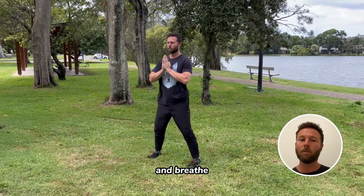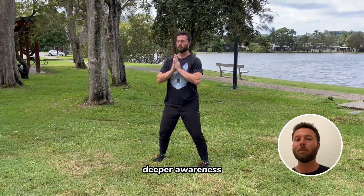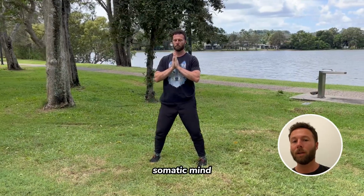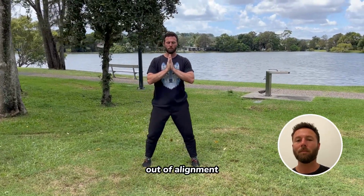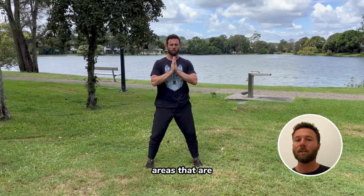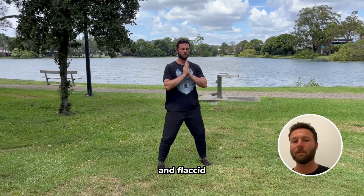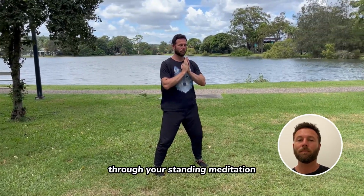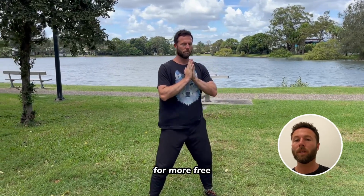When you stand still and breathe for 10 minutes or more, you give yourself an opportunity to gain deeper awareness of tight or weak muscles and unconscious somatic mind-body habits that can cause muscular tension and pull your body out of alignment. This allows you to relax areas that are too rigid and hard while strengthening areas that are too loose and flaccid. As you gradually learn to let go of this tension through your standing meditation, your body develops more effortless alignment, awakening the potential for more free-flowing movement.